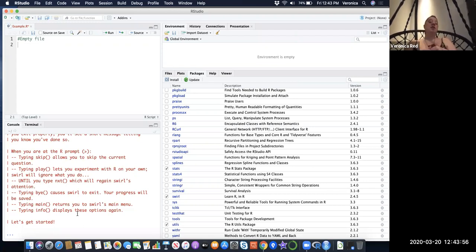Now, if you do want to save your workspace, say yes, and it will save your workspace to an RData file. And then when you go back to open up your R Studio, your workspace will still be there. It will show up right here in this global environment section.